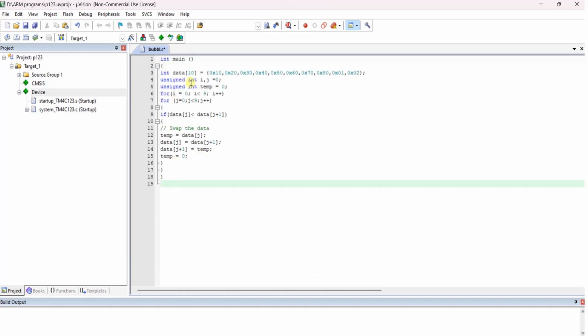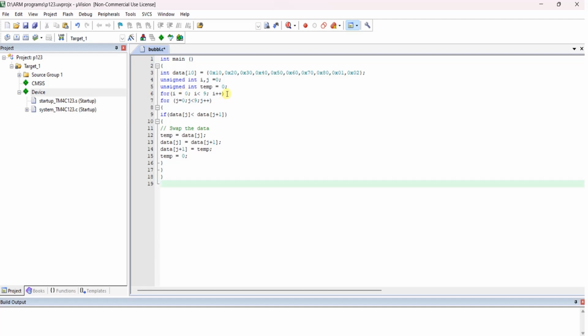So this is my program which I had explained in the previous tutorial, where I am having an array of data, and I have considered the same array of data which I had explained in the example. So this program makes use of three variables basically, i, j and temp, which are initially initialized as 0. We need to make use of two for loops.